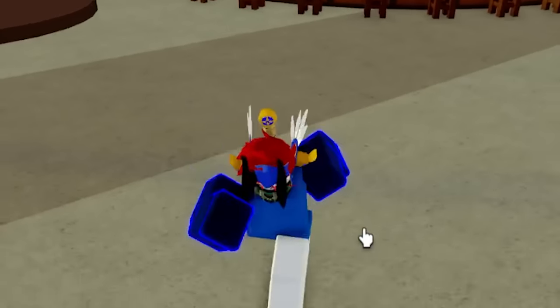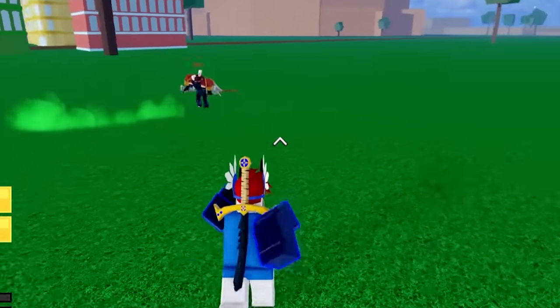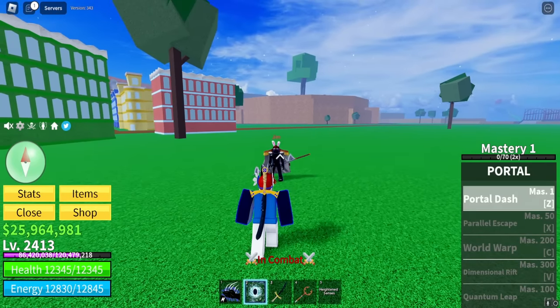All right, Jim, come here, Jim. You gotta test this first ability over here, okay? This one, you have to test it. Come here. Okay, hopefully you don't actually die doing this, okay? I hope you don't. But let's go and test this Portal Dash. All right, 3, 2, 1.